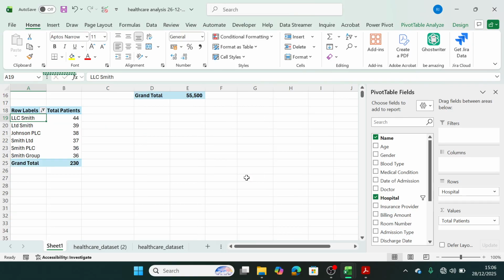Sometimes you normally do top 5 analysis when you have many items, just like we have with hospitals here. When you do top 5, it reduces visual clutter. It will help executives focus on what matters most, and it will make your comparison easier. It will improve your dashboard readability.